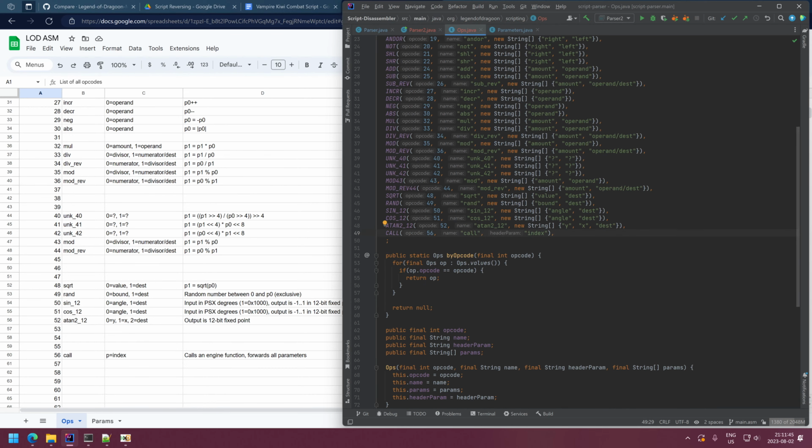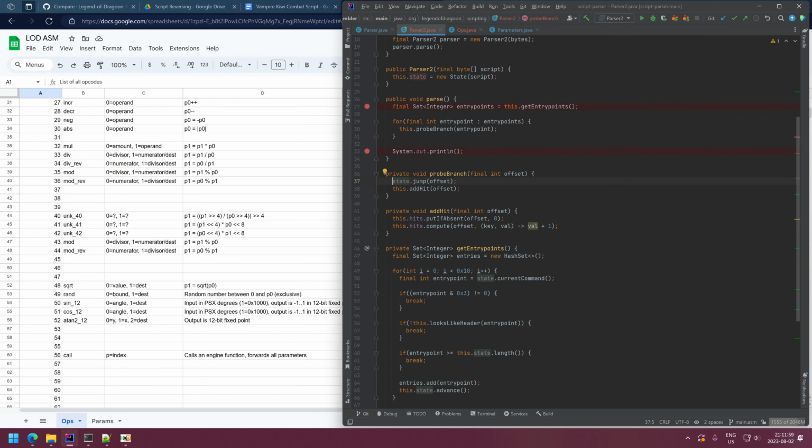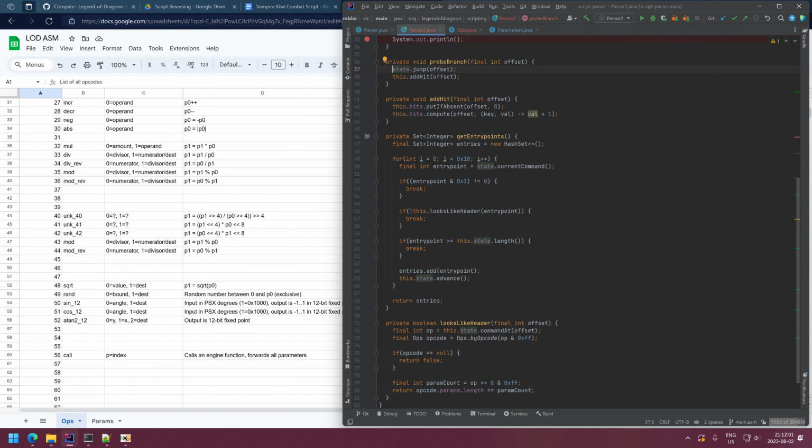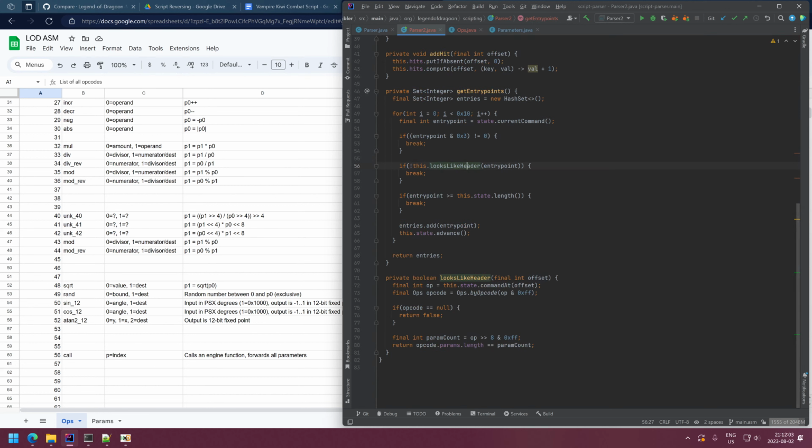Now call is a little bit weird because it can have any number of parameters. That might throw things off a bit. Yeah, we're definitely going to have to handle that here.